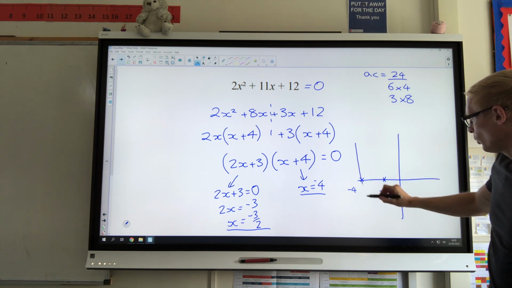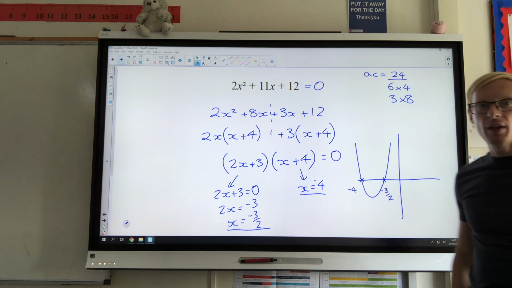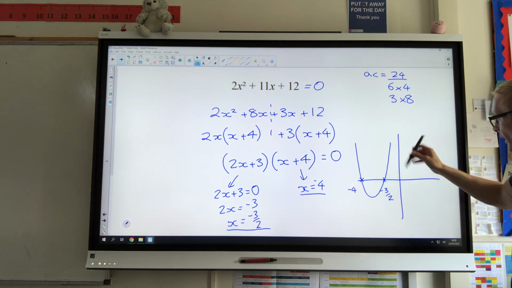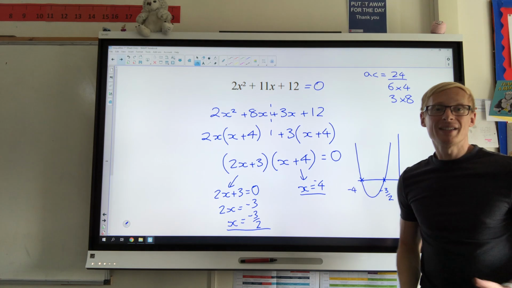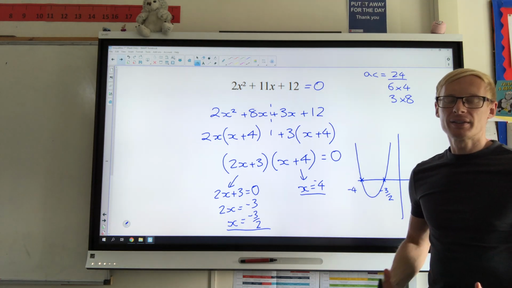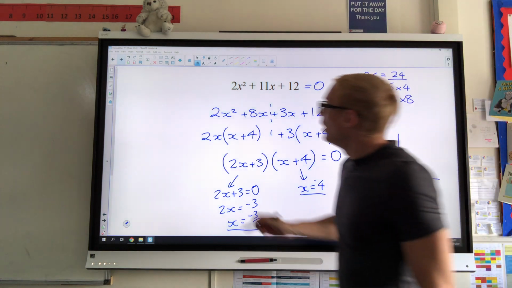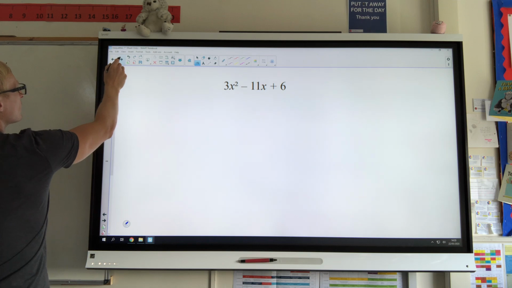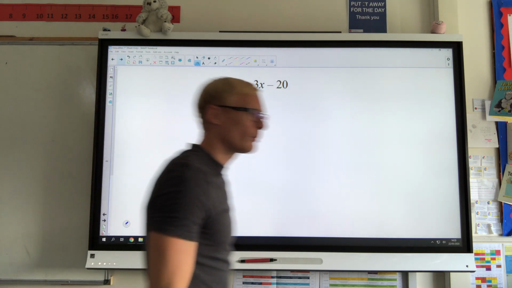And then again, we're looking at a quadratic, something like that. It doesn't matter for the purposes of this sketch whether your line here crosses the axis or not. In reality, it would. But again, we don't need to know what that number is at this stage for this topic. So I'll just look at one more. Let's look at that one actually. So let's look at this one.